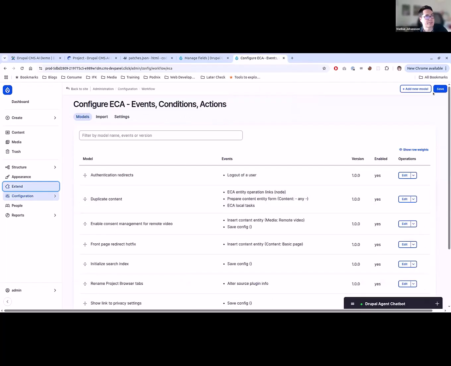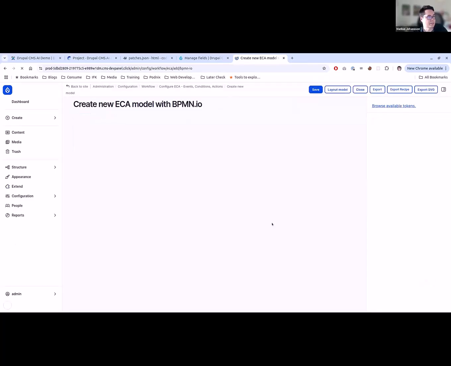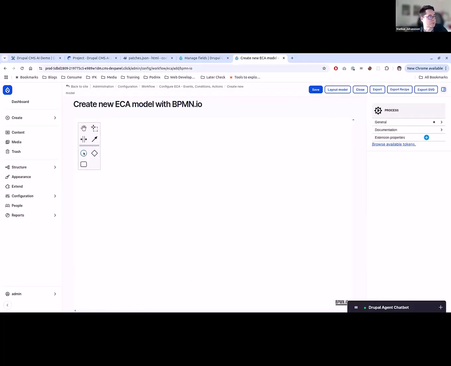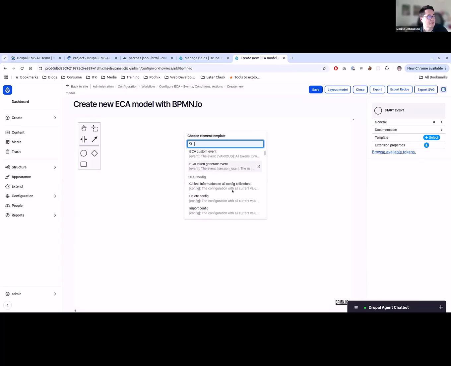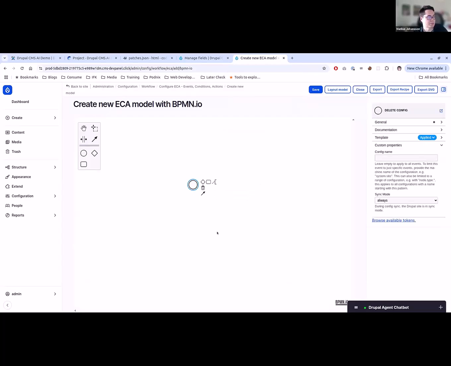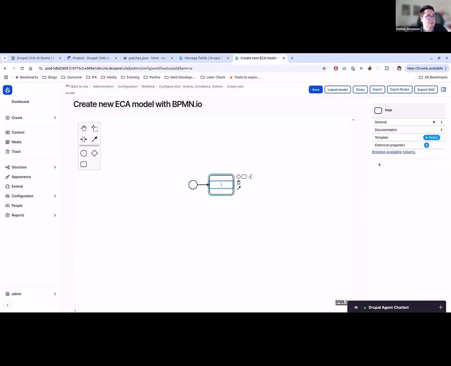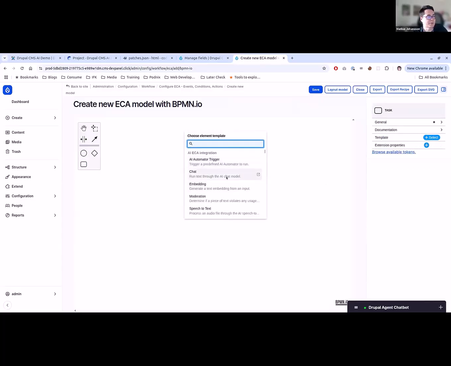Now I don't know what other ECA plugins are added there, but I can show you if we start here with, yeah, what should we use? Every time you delete a config, we can do that.